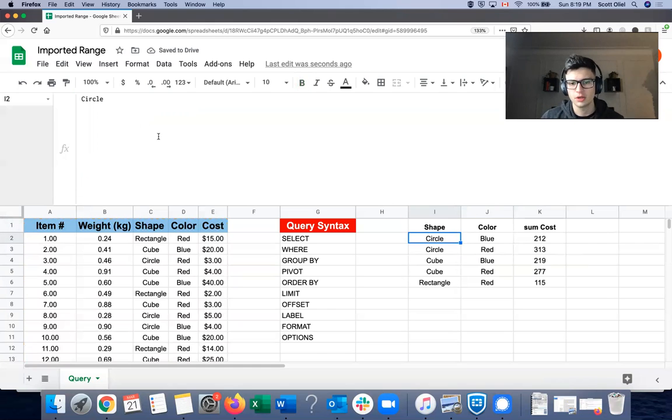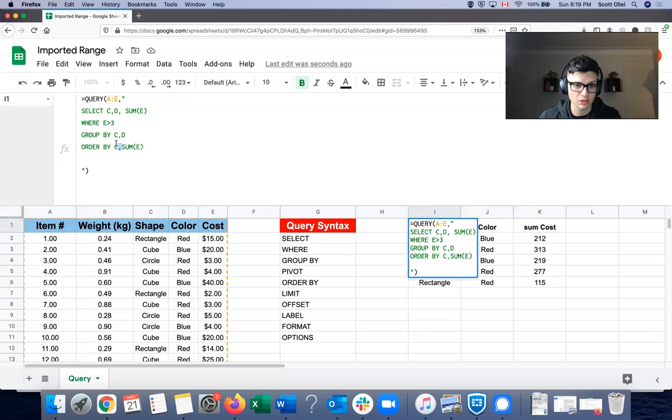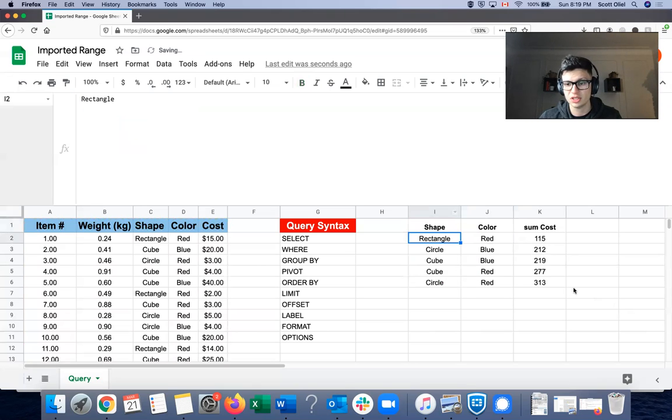So now, using the order by function, we've created a little pivot that shows us circles, cubes, rectangles, ordered by the sum of the cost after we've done D. So here, C, ordered by C. If we wanted, we could instead order by just sum of E, and it will tell you in ascending order the sum of the costs with the different factors we've inputted.